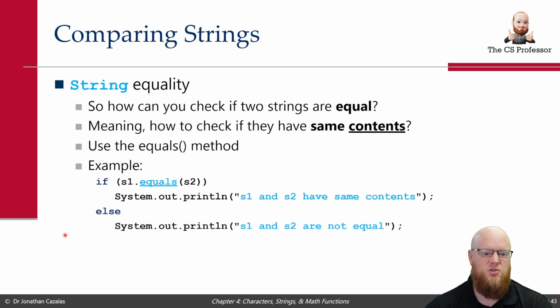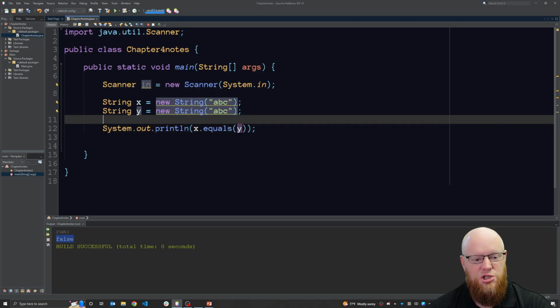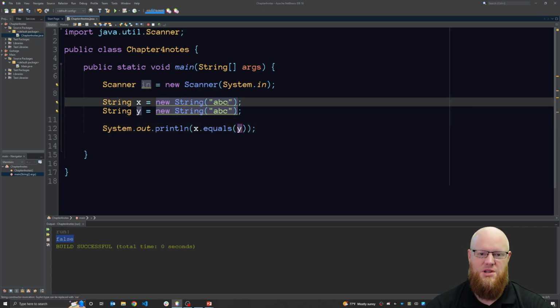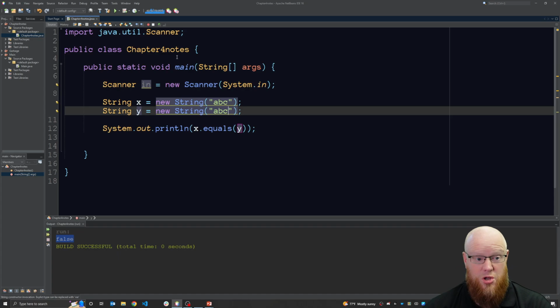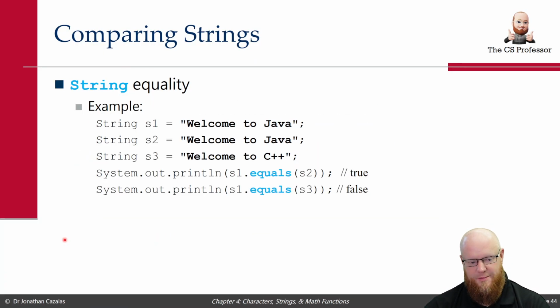We have to use a method, and all of these things are methods on string objects. So Java gives us the equals method. If I say x dot equals y, that will check the contents of the objects. It'll go to the object, look inside it, and see, hey, what are you? You're ABC, cool. Well, what are you? You're also ABC, great. And now it prints true. So we have to use the equals method to check for equality.